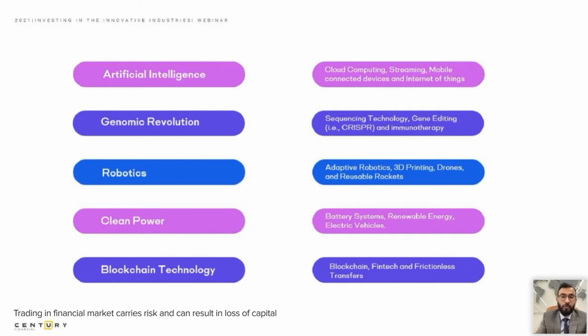And I'm sure most of you have heard about green energy and the initiatives. Climate change has been there for decades. People talk about it, people don't talk about it. But this time, the UN recognized that we are under a major climate change drift. In the next 10, 15 years, the number of floods, droughts and calamities is expected to increase. So clean power, using battery systems, renewable energy, electric vehicles, this is again a trend.